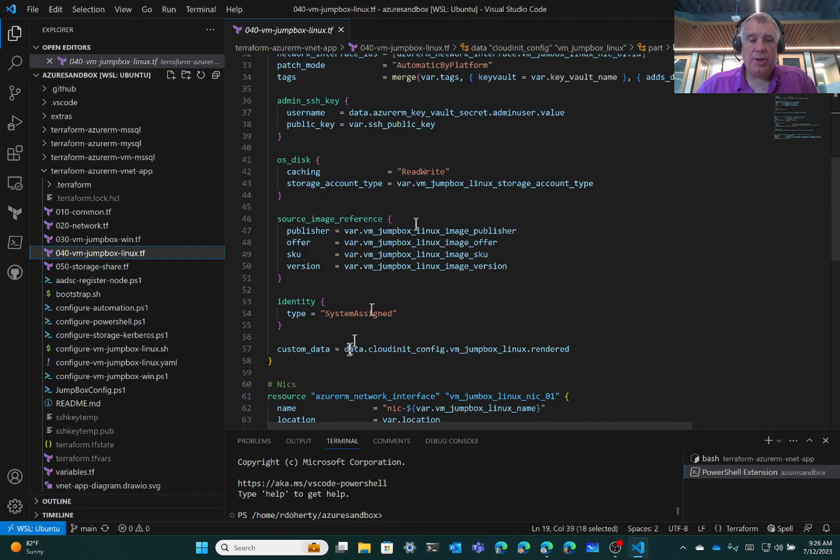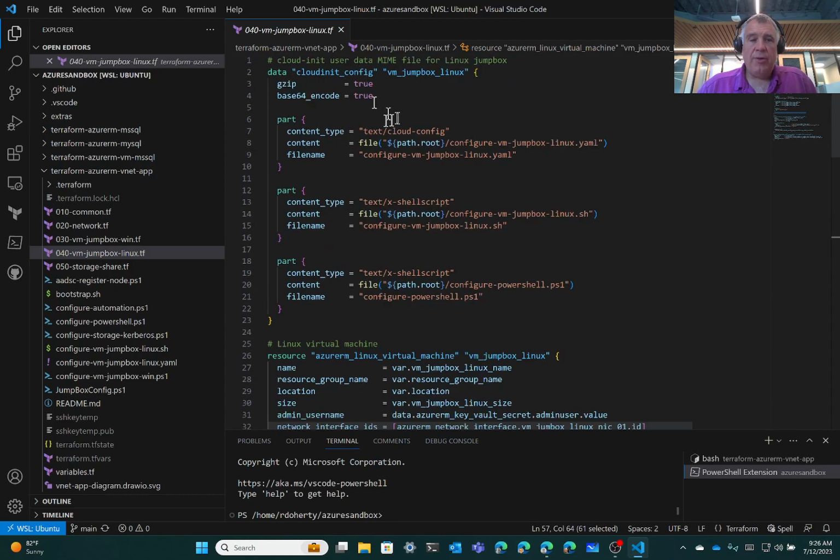So how do we push that cloud config down to the Linux jump box? We do it with this command. Okay, so all these three files get stuck in a MIME file. And it's basically the same approach that you would use to add attachments to an email. That's what Cloud Init uses, right? So you create one file.